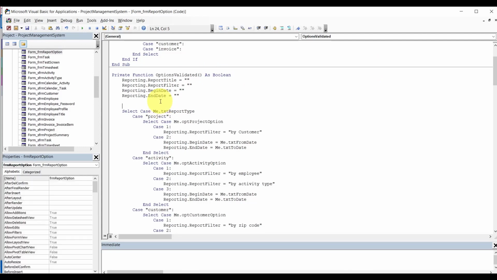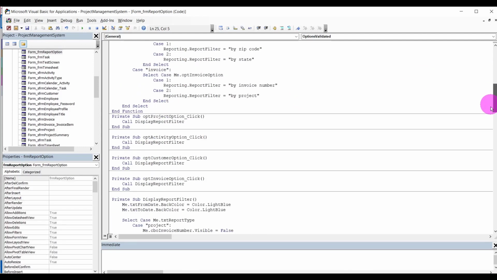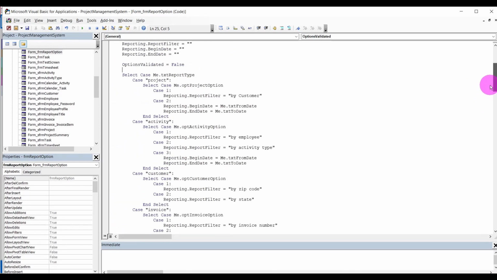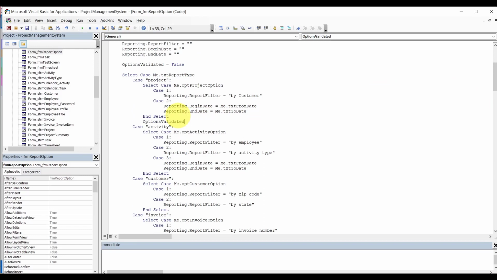So here we want to say false. And then here we want to say true. Alright, we want to make sure it falls through one of these guys. It has to go through.